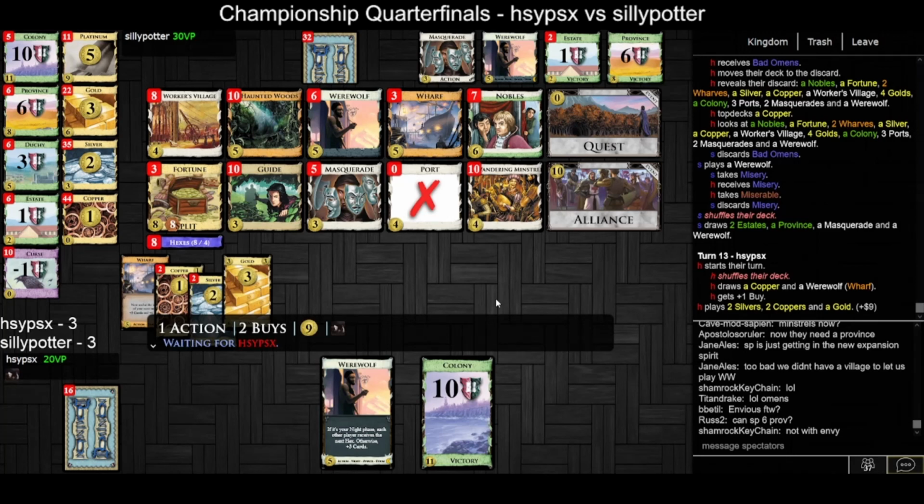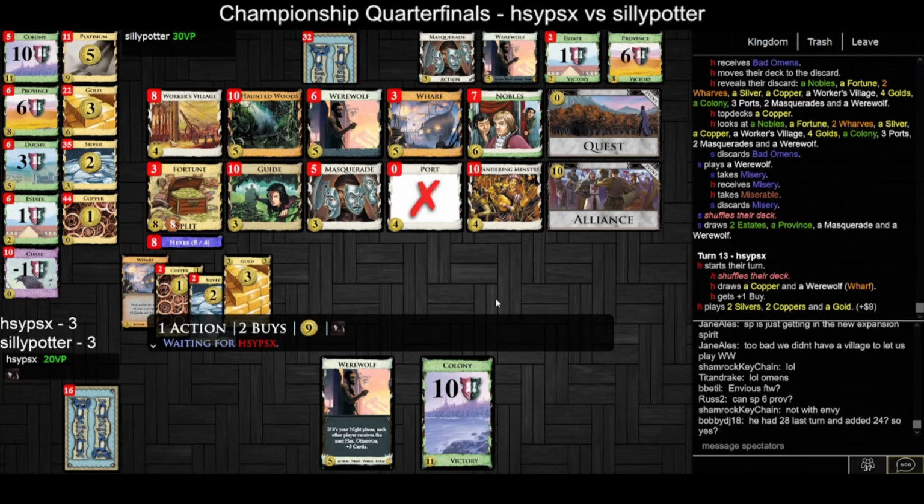I guess you have the draw down there. Like you could choose. And you have nobles, port. There's 3 ports, a workers village, and a nobles. And then ports and nobles, wharfs, and workers village. So you kind of have to bank on this werewolf hitting envy, I think.